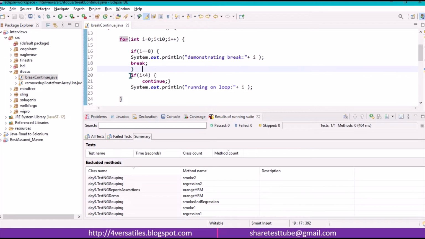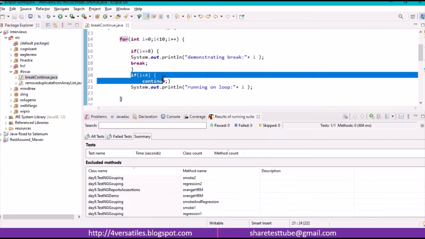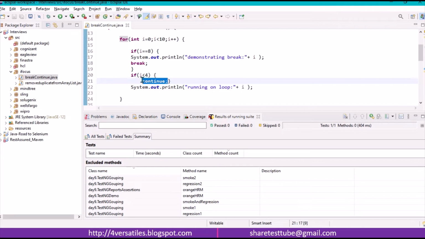Okay, now let's see the other condition. If i is less than 4, then continue. So when i is less than 4, which means when i equals 0, 1, 2, 3, when this condition is met for the first 4 times, then what it should execute is this statement, which is continue.